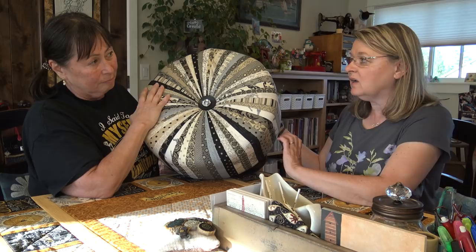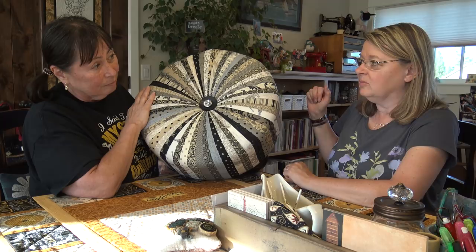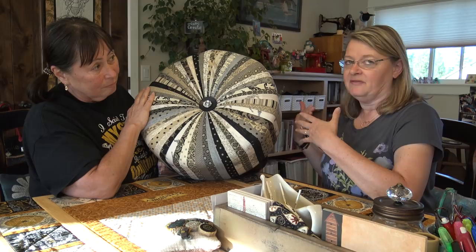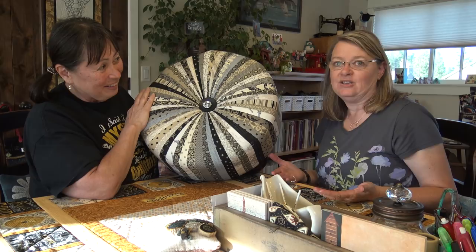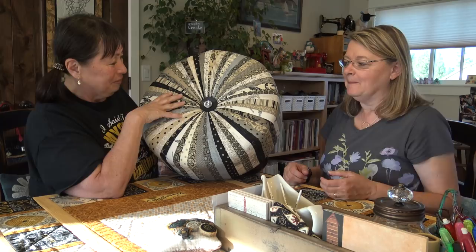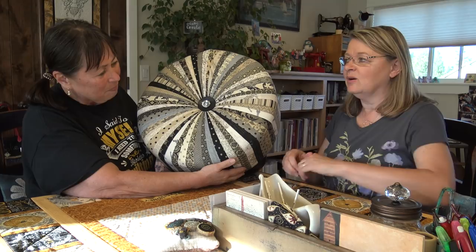So I have one that is just eight panels of fabric, and that's a one-day class you can complete. Then I found the inspiration of a fabric I loved, with little critters on it. I walked into the quilt shop and there was that fabric, and I needed to put it on a footstool, but I had to make a new design. Did you see the cats? Yes, the cats, for cat-awesome people. So I designed a star that fits onto those panels, and when it comes together it makes a star on the top of the footstool, which is kind of the new thing out there. So that's my newer class.